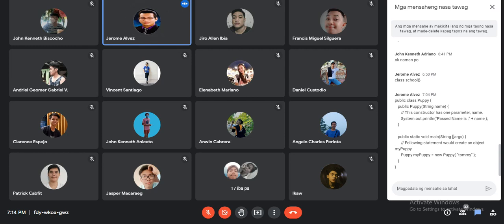Ayusin ko na lang. Bigay ko na lang sa inyo after nung meeting natin. Okay? Kasi pag ginawa ko siya ng parameter na value, string value. Okay. Public string name.